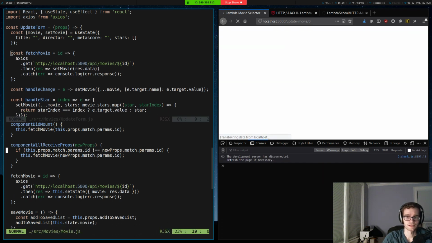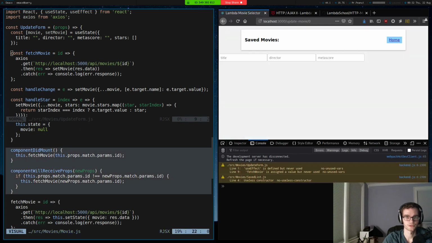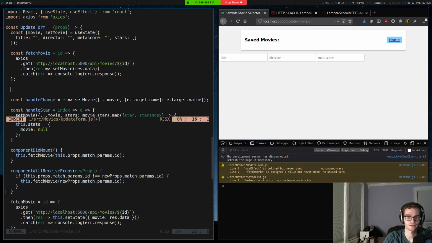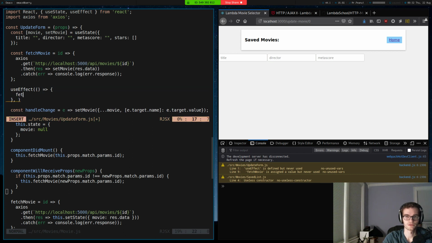I want to run this instead of with componentDidMount and componentWillReceiveProps or componentDidUpdate using useEffect. So I'm going to write a useEffect. It's going to run some callback that's going to run fetchMovie and give it the ID that we currently have, which is props.match.params.id.